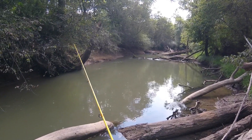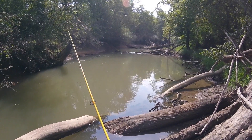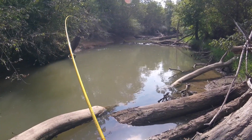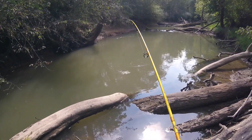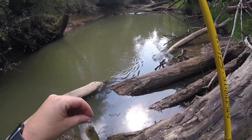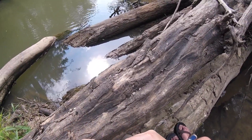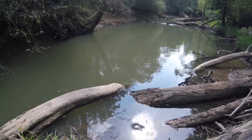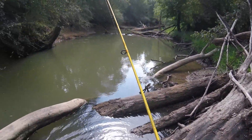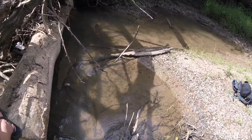There's another one — there's bound to be something sitting over here. There we go, got something. Another bluegill — well, we slayed some bluegills on this little thing today, I'll tell you what. Bluegill — let's throw him back. We have messed up some bluegills today, boys. Call it quits for that spot.